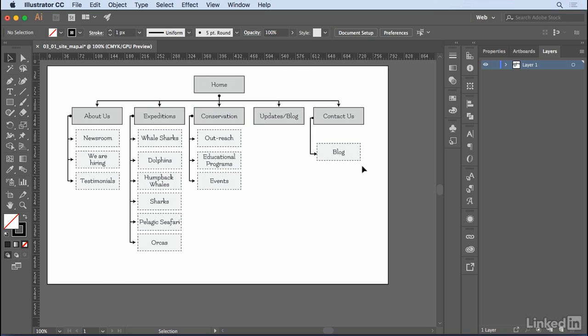In this way, I can quickly build a sitemap and show the relationship between the various pages that are part of my site. I find this to be a great tool to share with clients and also to use as I'm developing the website, since it is a plan and gives the developer directions on how all of the pages are going to be related.